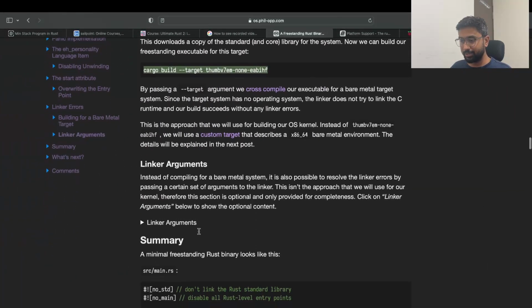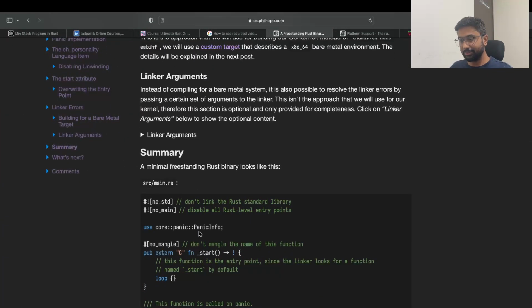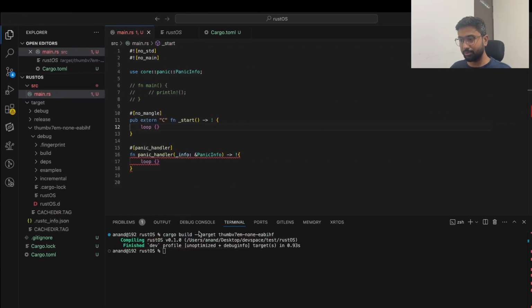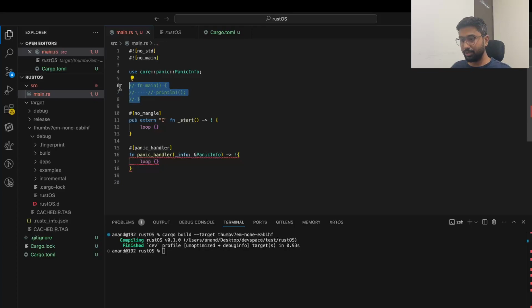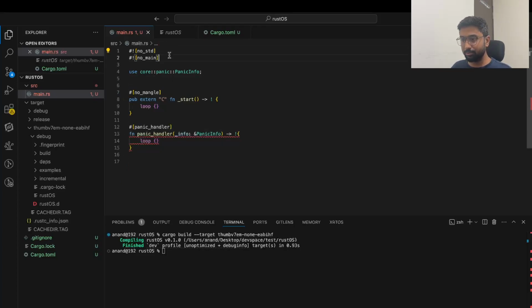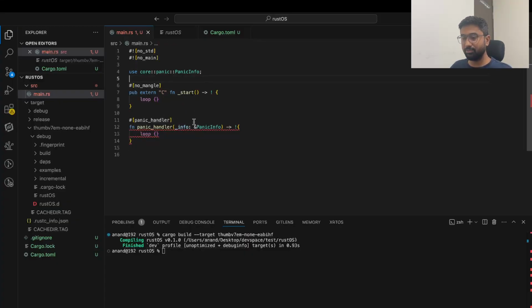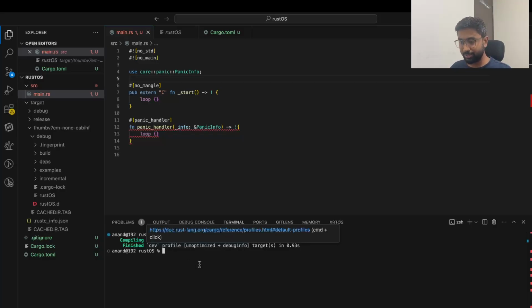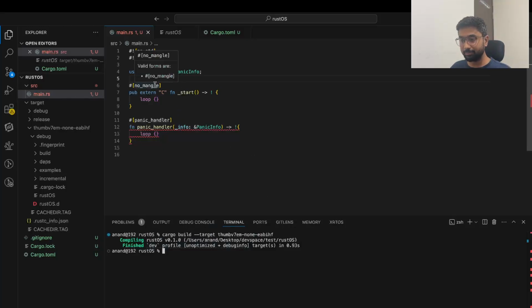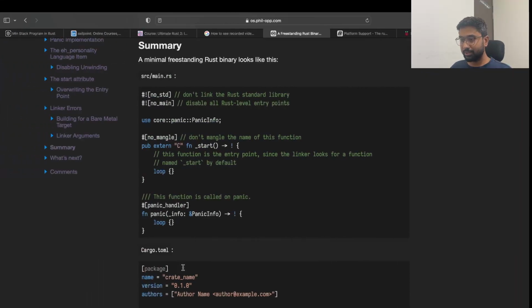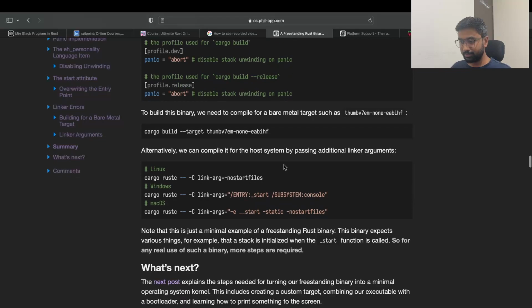Now, what is the summary? The summary is this is our code. We talked about the no_std macro, the #![no_main] attribute. Then we talked about the panic handler. Finally, we need an entry point for our binary, and at last we need a cross compiled target, or the target for cross compilation. Since I'm using Raspberry Pi, I will compile it for ARM architecture. So that also we have done. And let's see what is next.